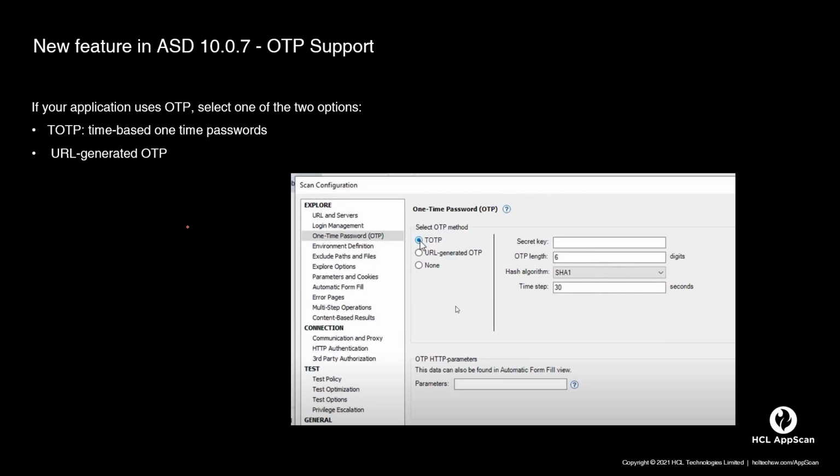Okay, so OTP, again, is just another new feature that was introduced in AppScan Standard 10.07. This is really the ability to support whether it is a time-based OTP or URL-generated OTP. AppScan is going to validate where the OTP value is going to be inserted into your application, detecting which parameter, which header.